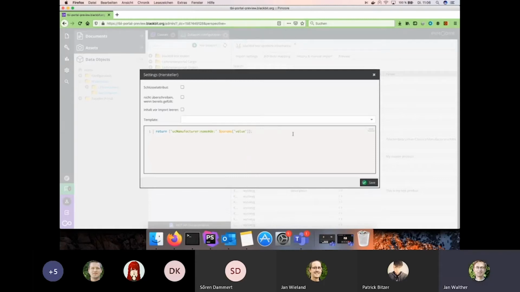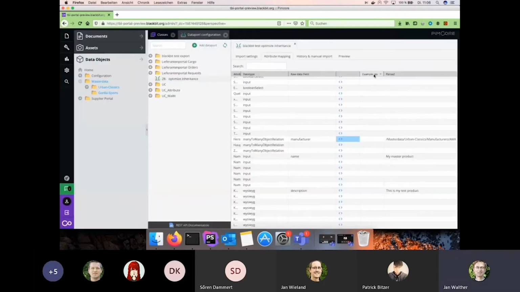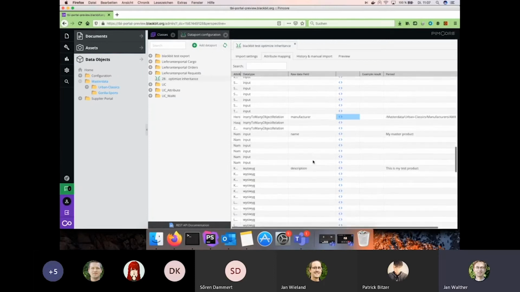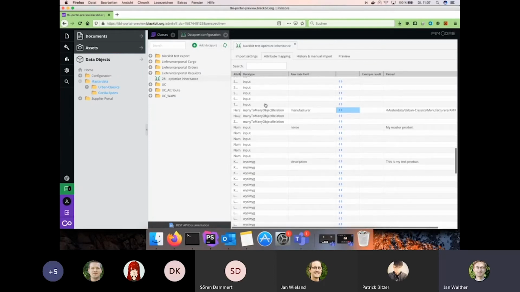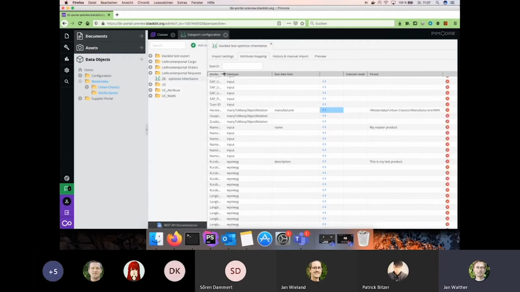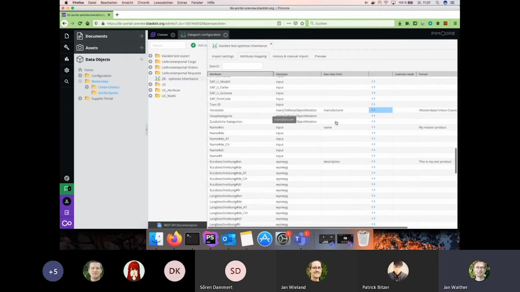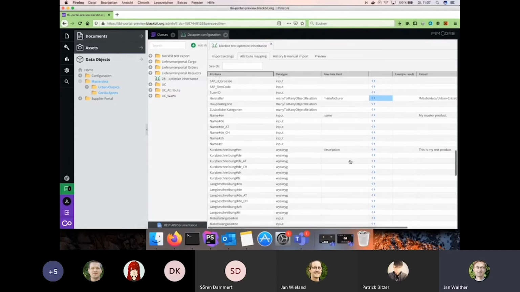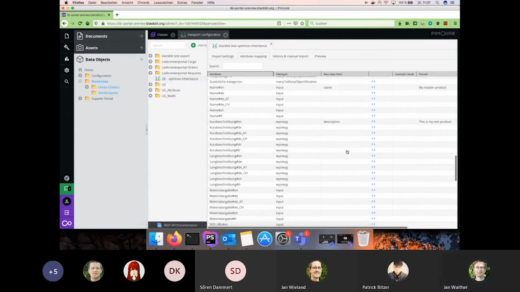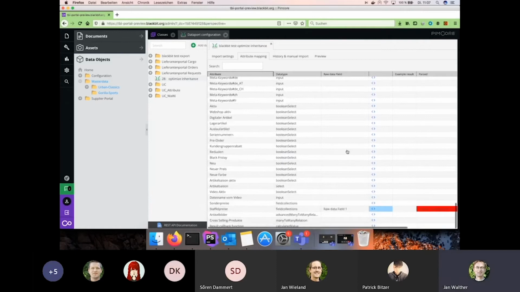There's this little callback function. All pretty basic stuff. And in the preview, we see that this works. I don't know why there's nothing here, but I checked it later. We have the name, the English name, simply set to the name, and the English description to the raw data field description.